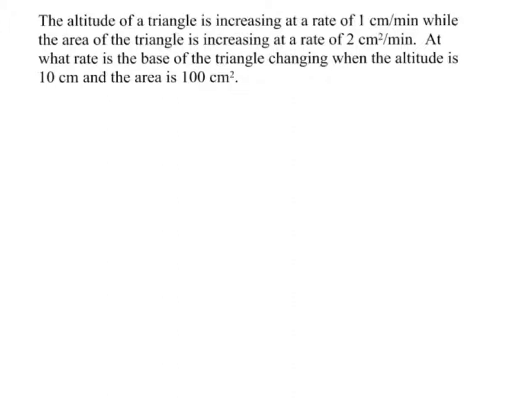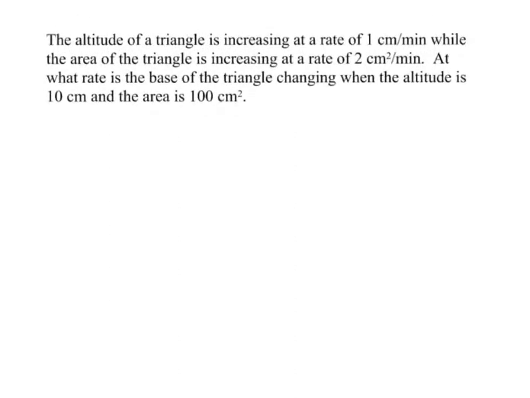All right, the altitude of a triangle is increasing at a rate of 1 centimeter per minute, while the area of the triangle is increasing at a rate of 2 square centimeters per minute. At what rate is the base of the triangle changing? Well, first of all, hopefully you remember that altitude is the same as height. Okay, so I'm going to put that because, of course, our area is always half the base times the height. Okay, so my picture, I've got a triangle. Label the base, height.